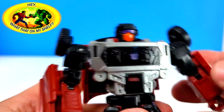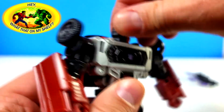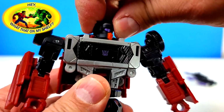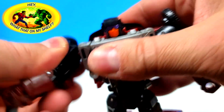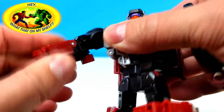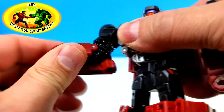All right. Let's look at the robot mode articulation at the moment. So he does not have a ball joint, so there's no head up or down. It is just a peg. So I like when they use ball joints. I really do. This is just a peg, so it is just right and left, and spin it around if you want. For the arms, you got a pin right there, and then there's a peg going in, so you can flip that around wherever you like. Works very well. You've got like a bicep type cut right there, which is another pin, and then peg, I'm sorry. And then there's a pin right here, so you got some up and down in the elbow, about 90 degrees. There is zero articulation on the hand.